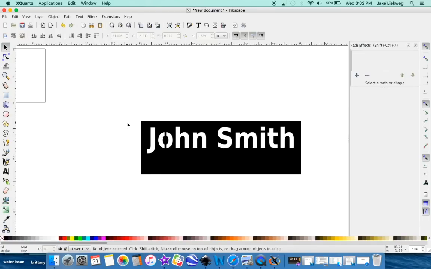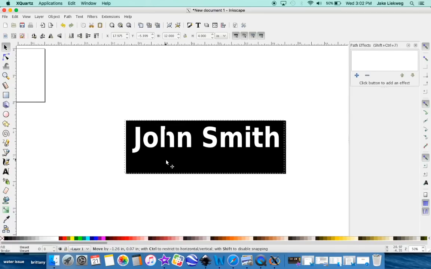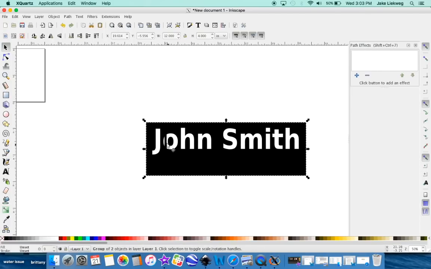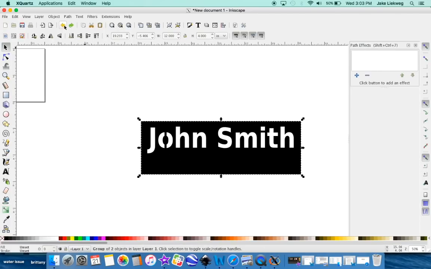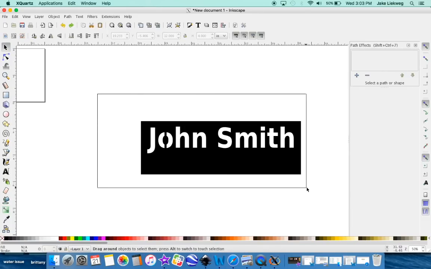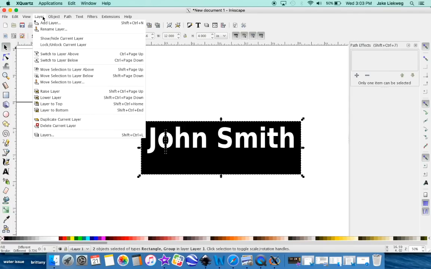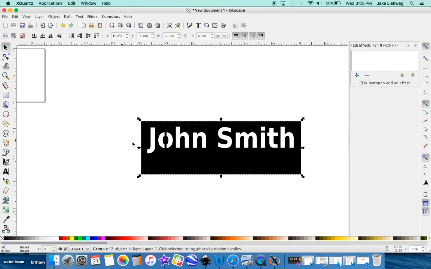Now, like I said before, if I were to move this, the piece that we just made will stay there. Just to show you, see how it moves over to the H, back to the O, and the J. So I'm just going to undo that move quick, and we can do a couple different things. One is go back to our highlight everything, go to object and group. Now everything is one piece.